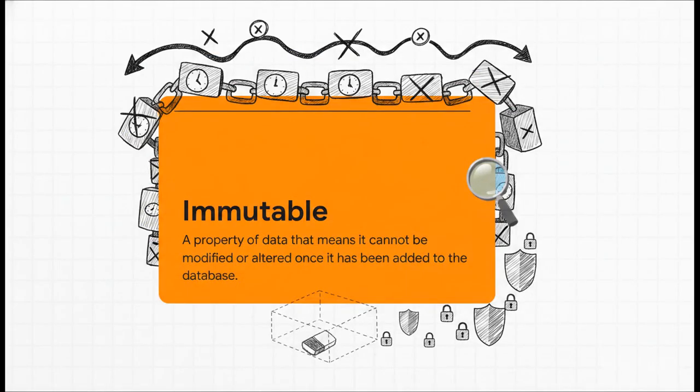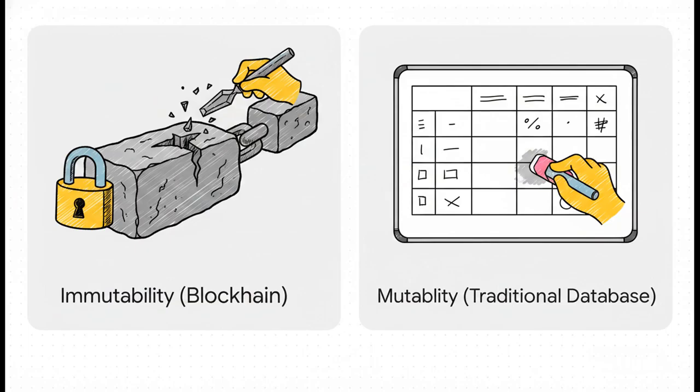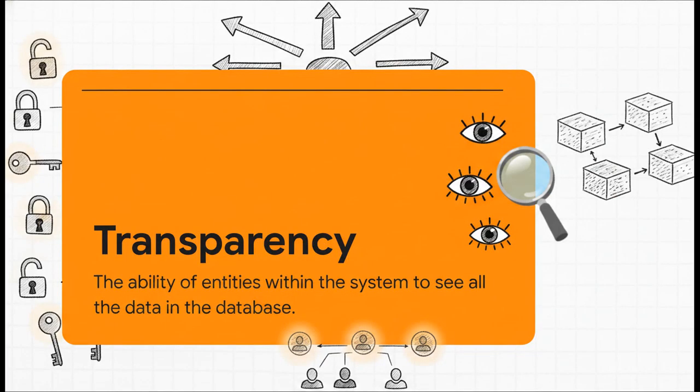All right, pay close attention to this next one, immutability. This is a critical concept and really one of blockchain's signature moves. The question is, can you change the past? Blockchain ledgers are immutable. Once a transaction is written down, it's basically set in stone. You can't change it. This is exactly what prevents fraud, like someone trying to spend the same digital coin twice. Now, in a traditional database, someone with the right permissions, like an administrator, can totally go in and change, update, or even delete records.